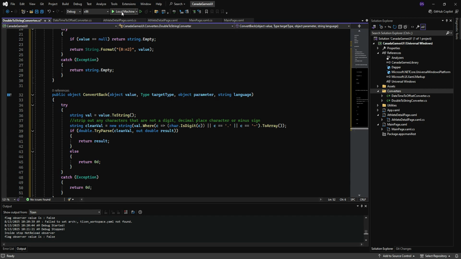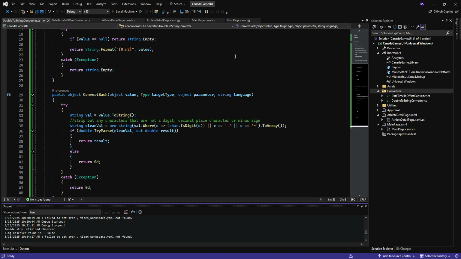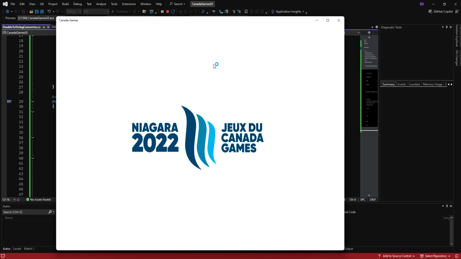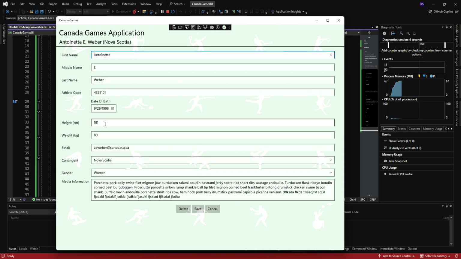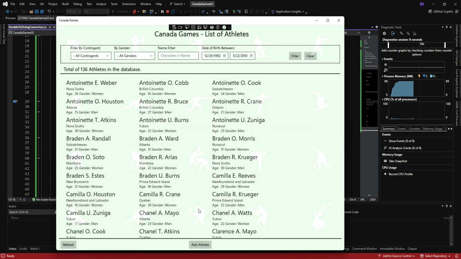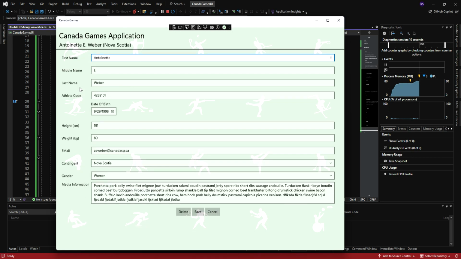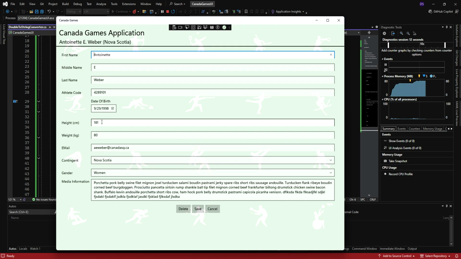Okay. Now, before I finish fully implementing this, let me run once more to show you that kind of a problem. So again, if I type a letter like that, click Save, okay, you see it just ignored it.